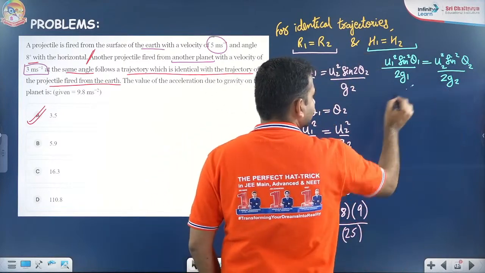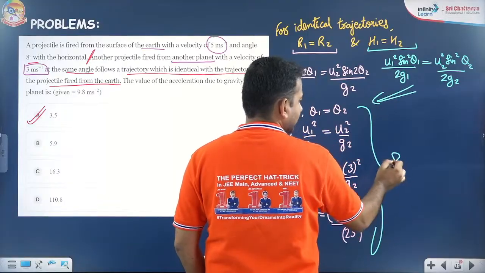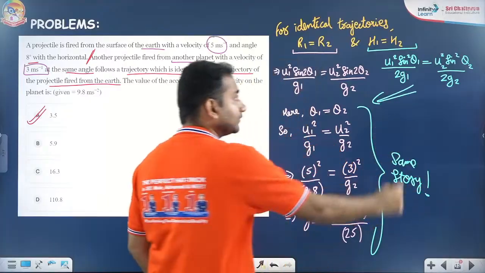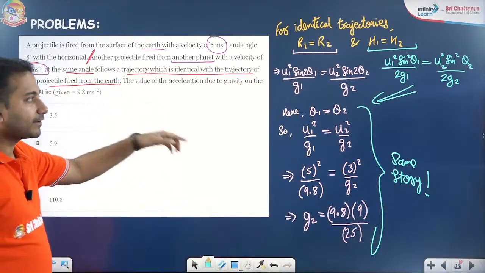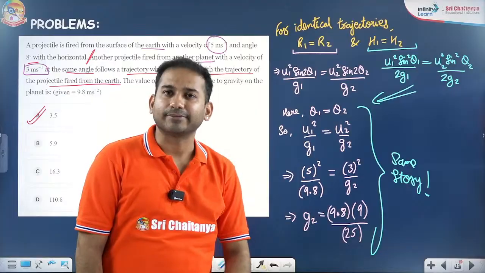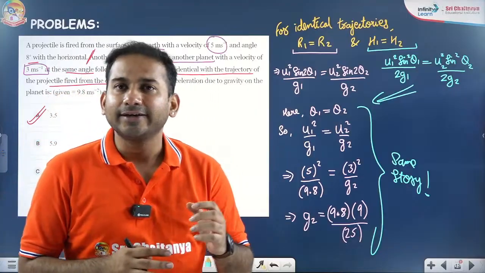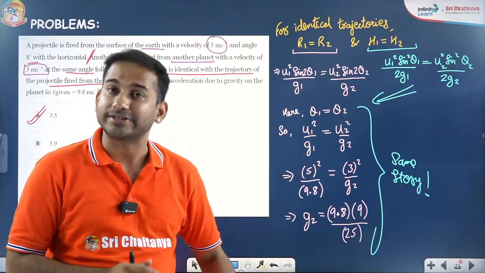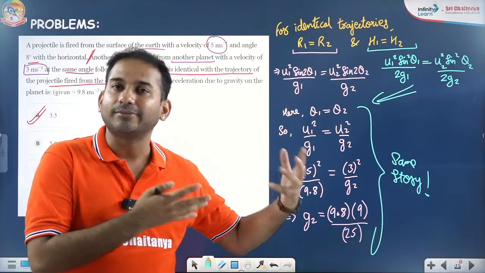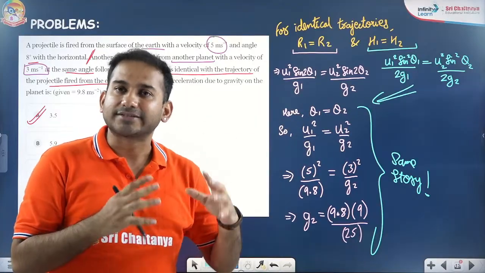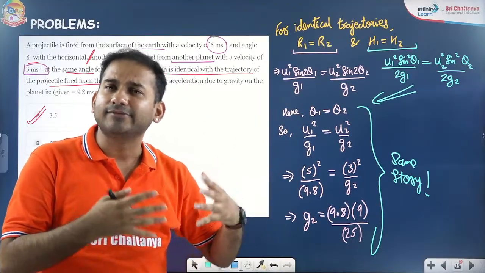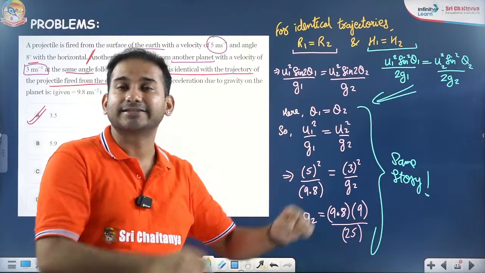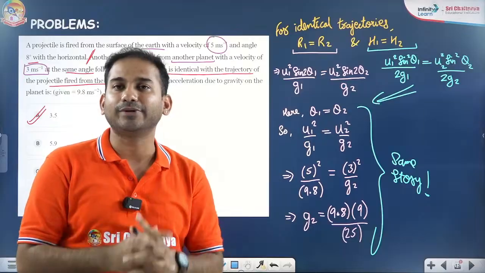Here again, the rest of the story is the same, because the 2 and 2 will get cancelled out, and theta 1 and theta 2 are given as the same angle, and hence the entire format will be the same. So when they say identical trajectory, that means the ranges must be the same and the maximum heights attained must also be the same. Although they may be attained at different times, meaning the time of flight, ascent and descent times may be different, the ranges, heights and exact design of the path are going to be the same.